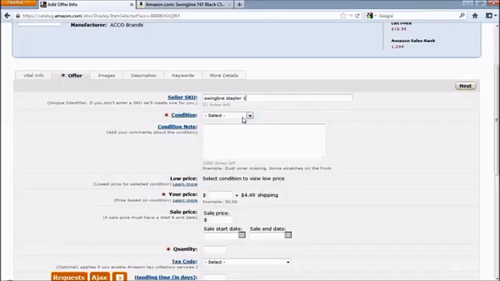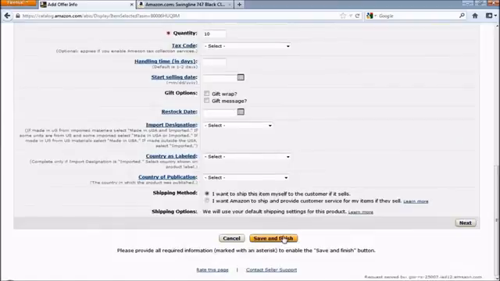The second data point, I'll specify what condition it's in. I'm selling a new product, but if it's used or refurbished, I should assign the appropriate condition to the item. We encourage sellers to review our help page on condition guidelines to make certain you're specifying the condition of your item correctly. Now for my price, I'd like to sell this for $15. And quantity, I have 10 of these on hand, ready to ship out, so I'll enter 10. And those are all the data points I need to fill out the screen. So I'll simply scroll to the bottom and click Save and Finish.